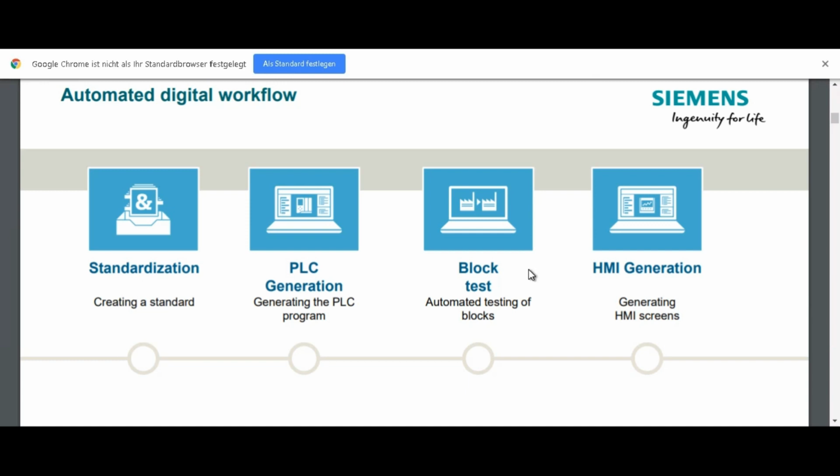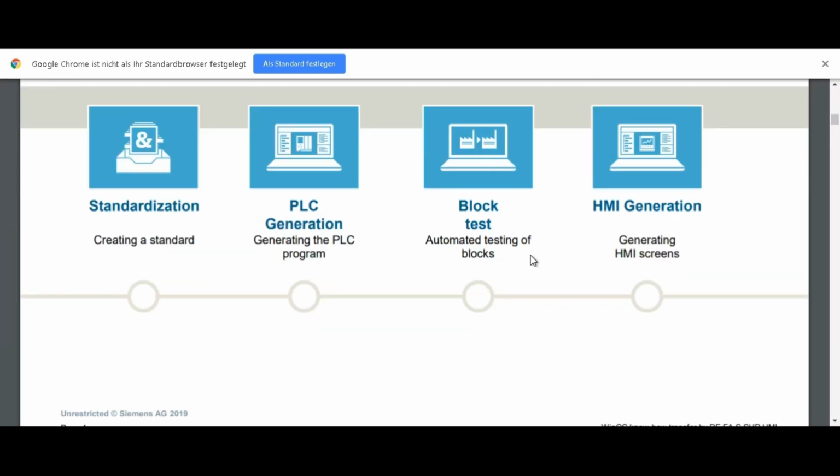The next step would be PLC generation, so we actually do the PLC programming, and we want to test the blocks. So we do block testing, which can be done, and we use that in the demo project as well, with PLC Sim Advanced or PLC Sim. Or in the case of WinCC Classic, it's the tag simulator. Or of course real hardware, so a real PLC. And the last step is HMI generation, so generating the screens, which will be covered by CVAR in that case, which is an automatic generation of HMI screens based on the PLC project itself.